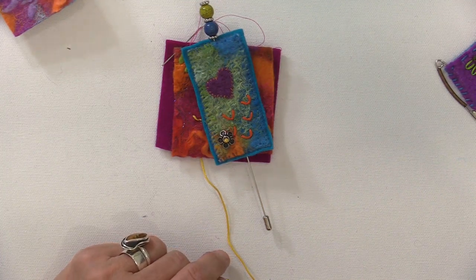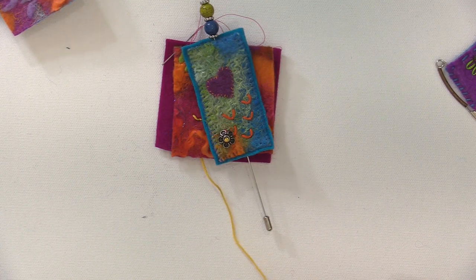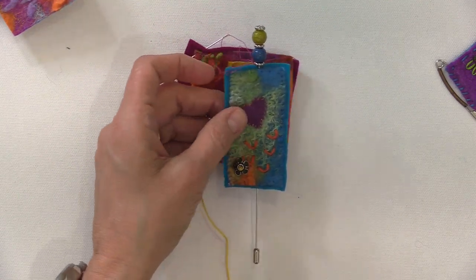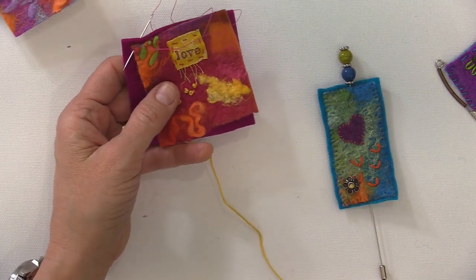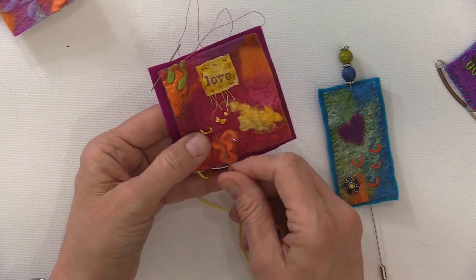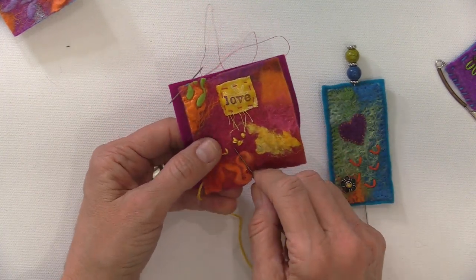So if anything, this is a good project for, oh, fly stitch. Very good. Okay. All right. Oh, wine glass charms. Well, I don't carry around a wine glass. How big would the wine glass charms be? Will they be little? Little teeny tiny ones? Okay, a fly stitch. I'm gonna have to work on my fly stitches. That's what I'll do tonight. I'll work on my fly stitches and add more here, because I did it okay over there, but not so great here.